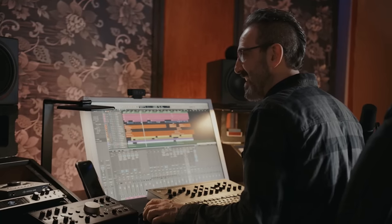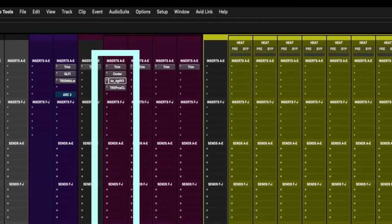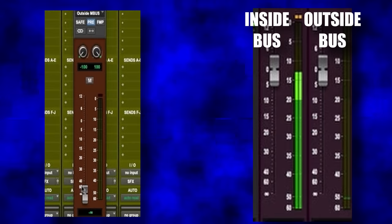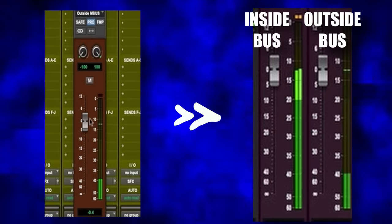Machine's mix bus is now a two-part process. First, there's a standard mix bus with processing where all the instruments get sent to. And second, there's another stereo aux channel with no processing running in parallel. Both of these stereo channels are then sent to a final master output with no processing. Once Machine has mixed a song to about 80 to 90 percent of where he wants it to be, he'll send various instruments to the outside mix bus and automate the send based on the needs of the mix for any given part of the song. That's the secret: an inside-outside mastering chain that Machine made his own.